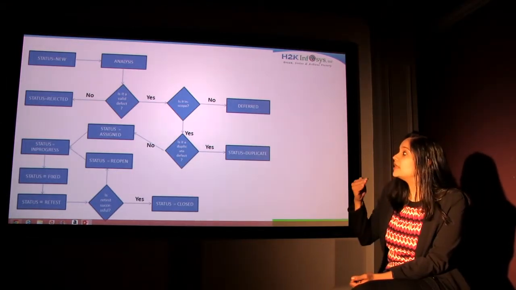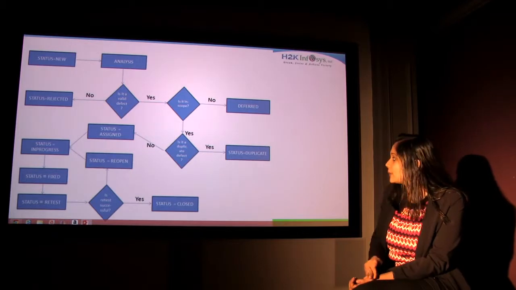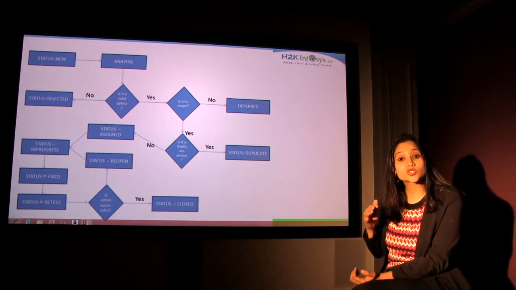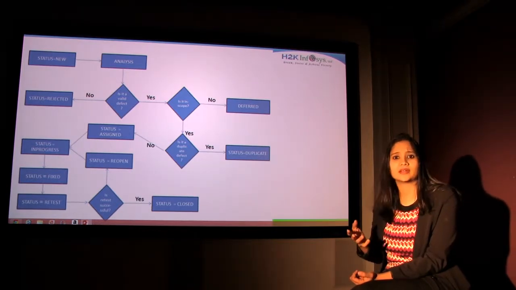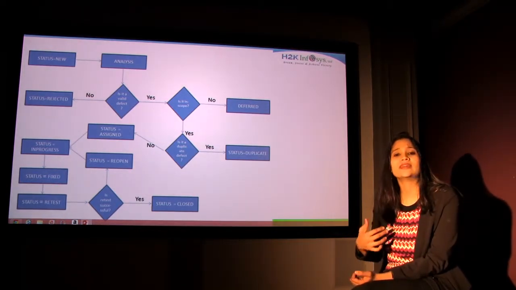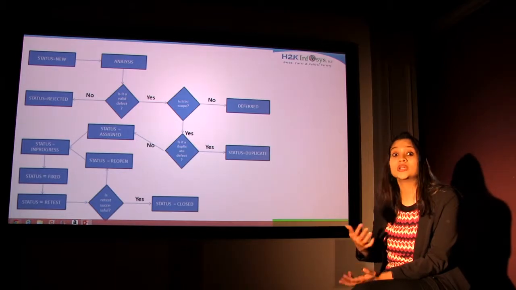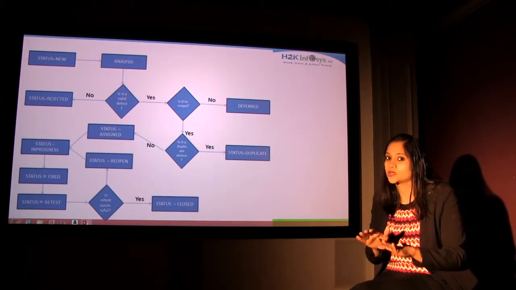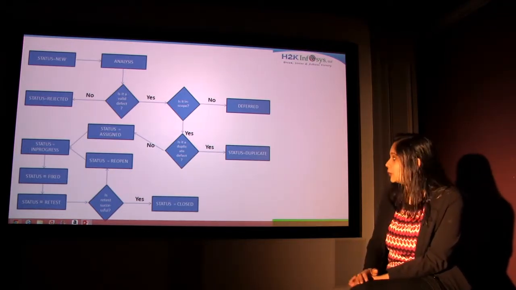If the defect is not in scope, then it goes to deferred. If it is not in scope for this build, it will be fixed later. It's not going to be fixed right away. So they will change the status of the defect to deferred. It is not going to be closed though. Until it is fixed, they won't close it. It's just deferred for now.